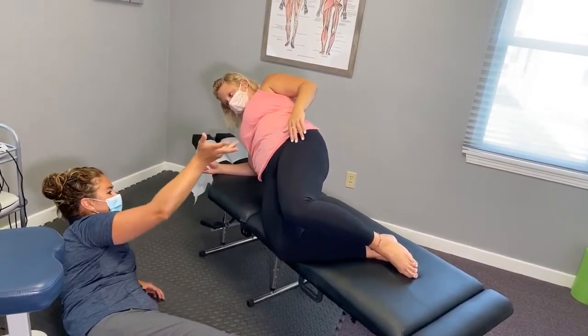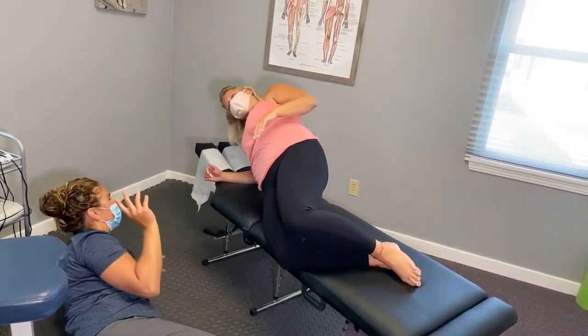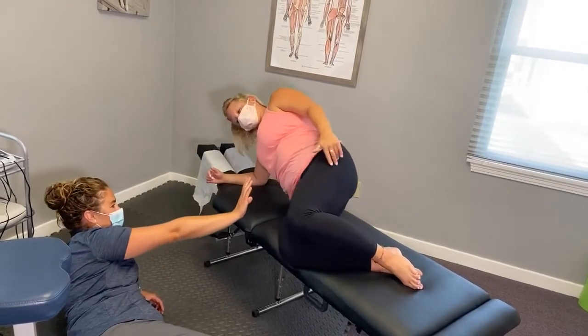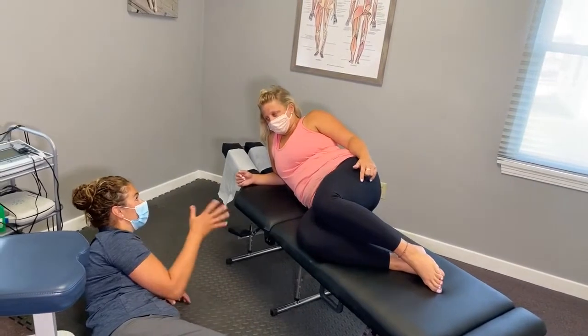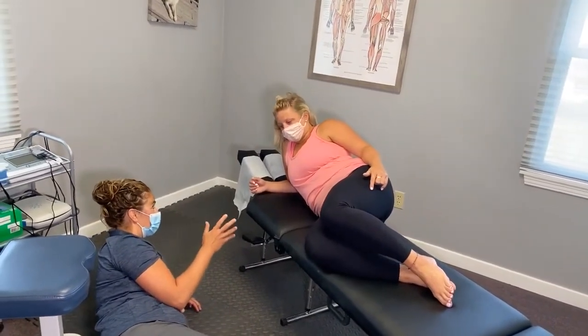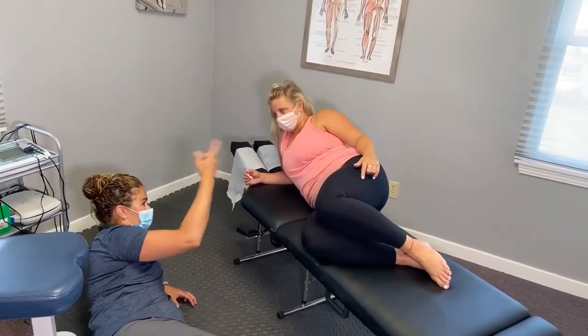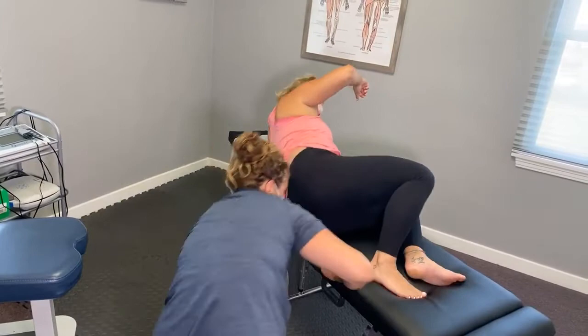So hold this for 10 to 15 seconds, breathing, because anybody can hold their breath and do this, okay? But then sit back down in the chair, quote unquote, and rest for 10 seconds or so and do, I don't know, 5 each side. So that one, right side down, let's rotate to the other side and see how the other side feels comparatively.